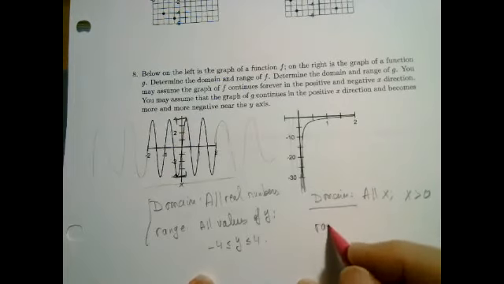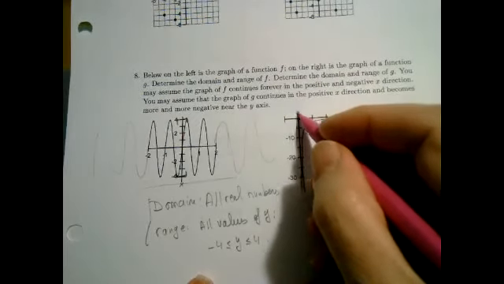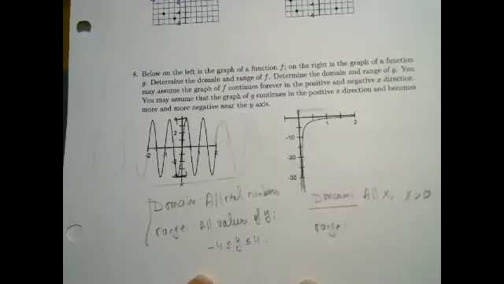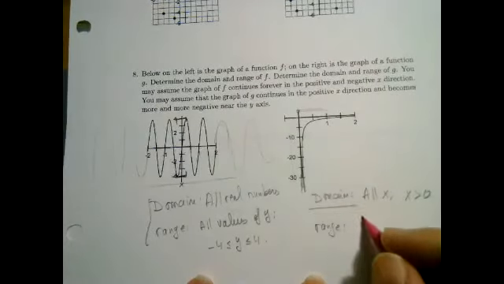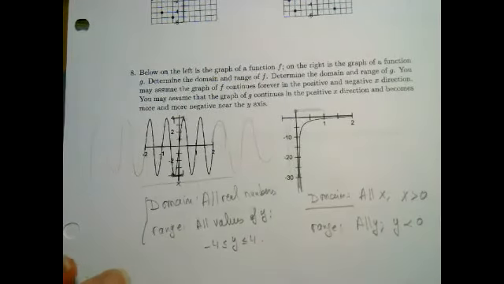Now, what's the range? The range is all the y values. So here, if I take a y value here, is this in the range? It means, can I find an input that goes in it? Absolutely not. So all the y values such that y is strictly negative. Okay, so if you have a graph, it's not really that hard. You just look at the graph and you ask yourself. If you have a formula, the problem becomes a little bit harder because we have to think a little bit about it. Okay. So this will take care of that.